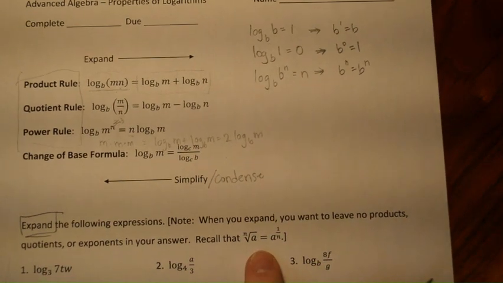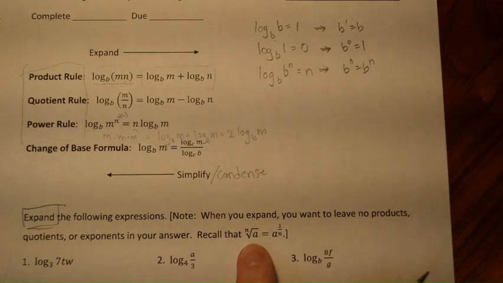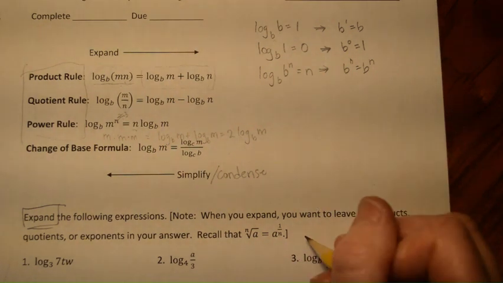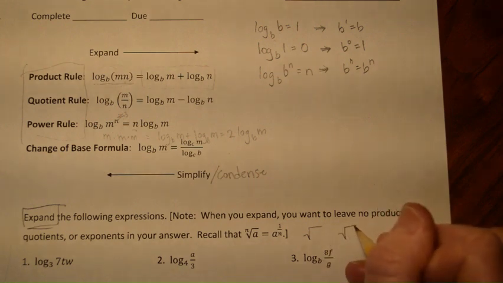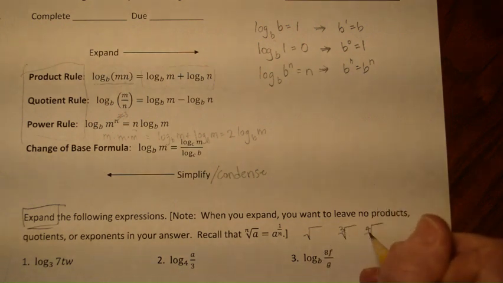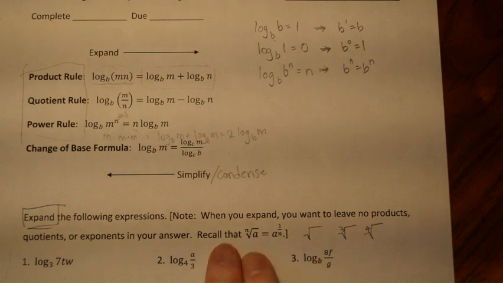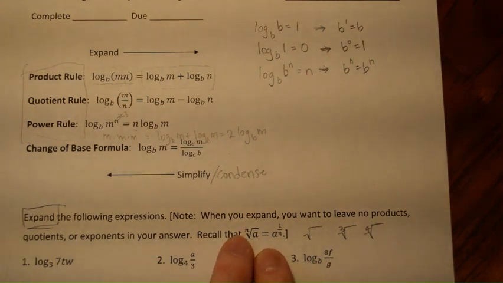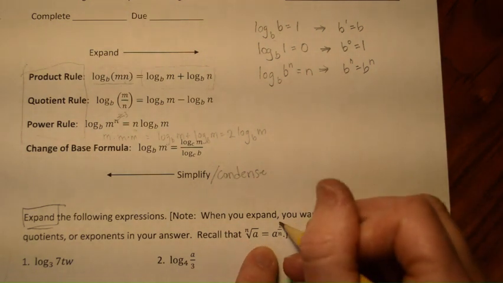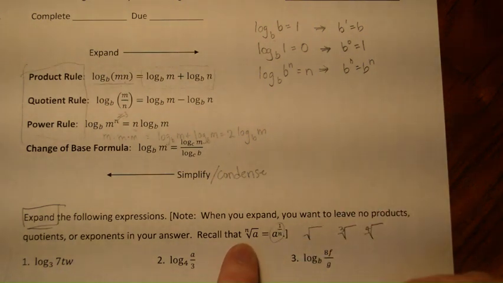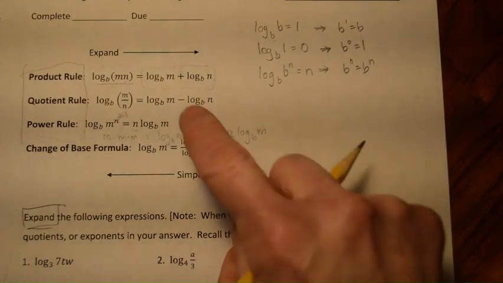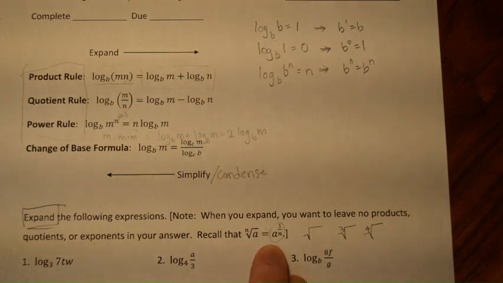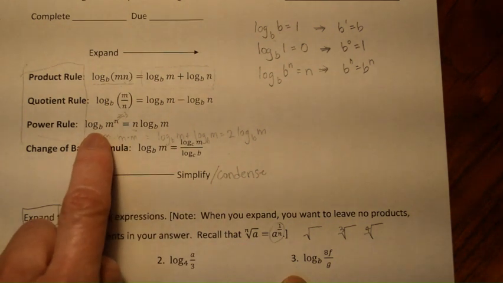Also, I wrote a note here. Remember that if you're taking the nth root of something, again, that could be the square root, the cube root, or the 4th root. We'll come across all of them. That root right there indicates a power. So when you see that, you might think, oh my gosh, we didn't talk about that in any of these. We did, it's just that we would rewrite it as a fractional exponent so that the power rule would apply.